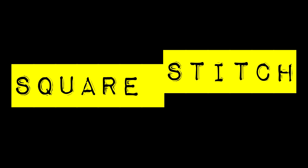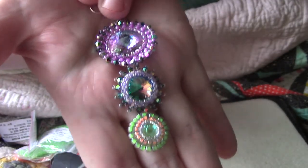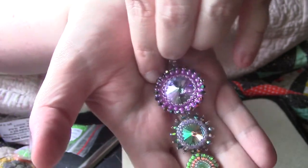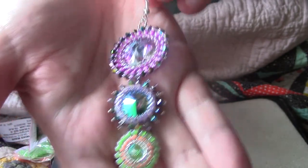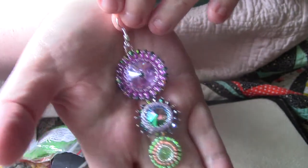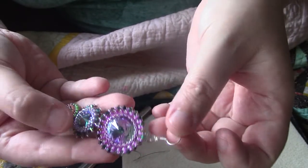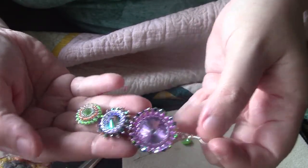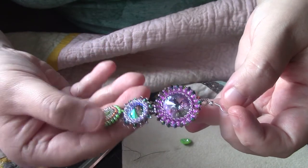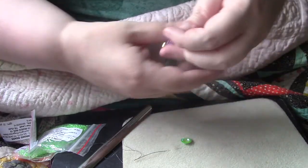So this is the square stitch. Don't worry, it's not hard. The square stitch will be the small rivoli at the bottom of this earring. Don't worry, it's not as tricky as we might think it is. And we're going to make this entire pair of earrings, or second earring, together. So don't you worry if you've not done much of this yourself yet.